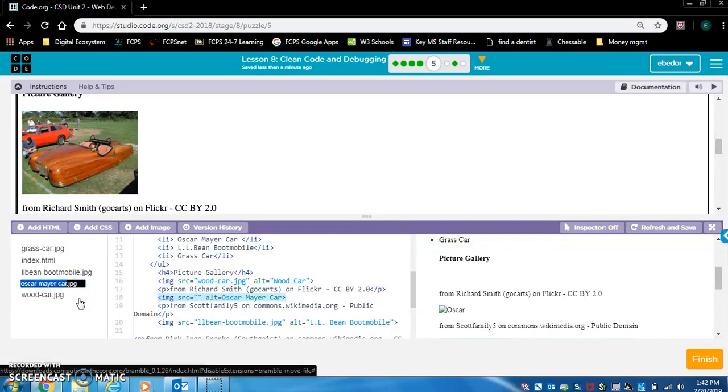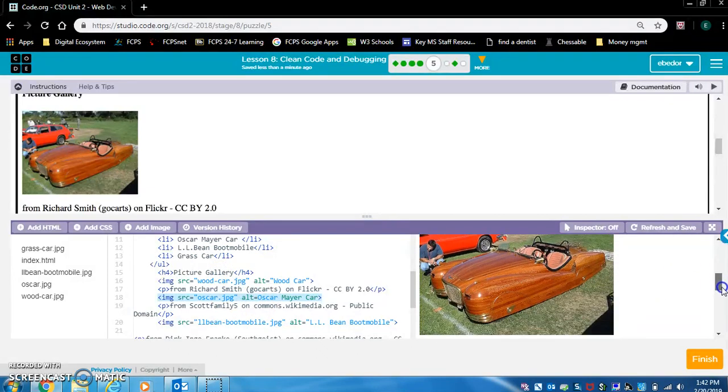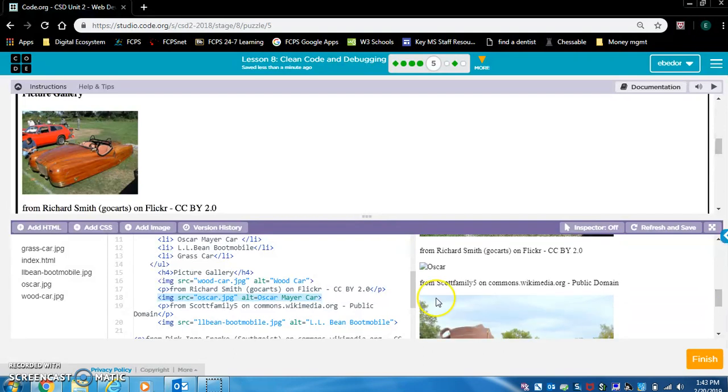Let's rename it to just Oscar. And then I can type in here Oscar. Okay, let's see if it worked. Yes. Perfect. Okay, and now this. What's going on here? Another Oscar image that we're having issues with.